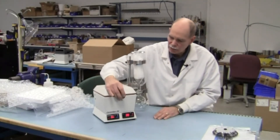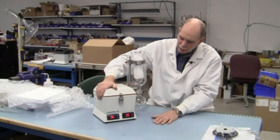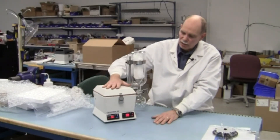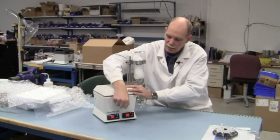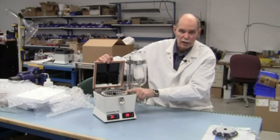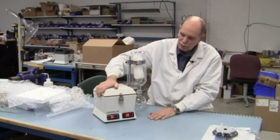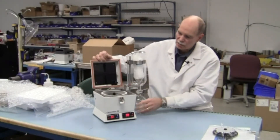You can check operation by starting the unit if the timer is set to on. Closing the lid will cause it to start spinning. There's a sensor switch in the lid which keeps the heater and the rotor off unless the lid is down and latched. Opening the lid you can see it's spinning. There's an electronic brake on the motor so it stops very fast — not like waiting for a centrifuge to wind down. Opening the lid causes it to stop.